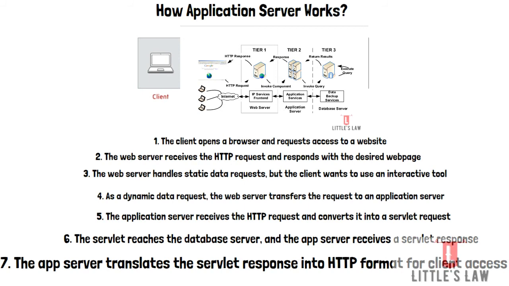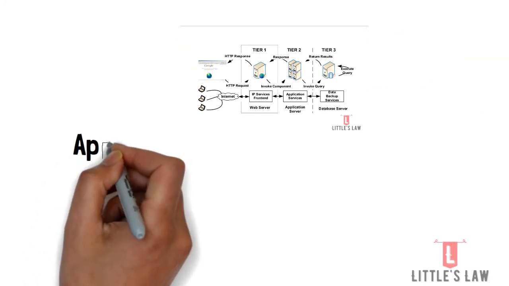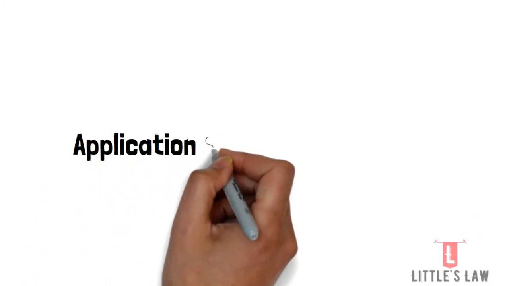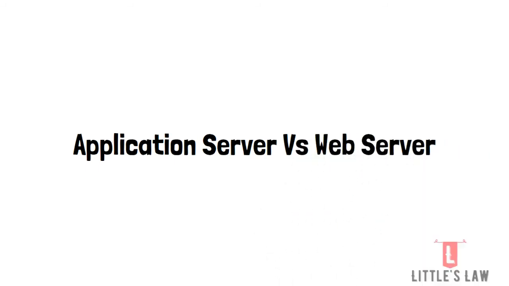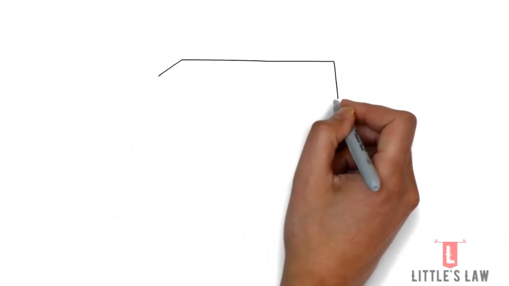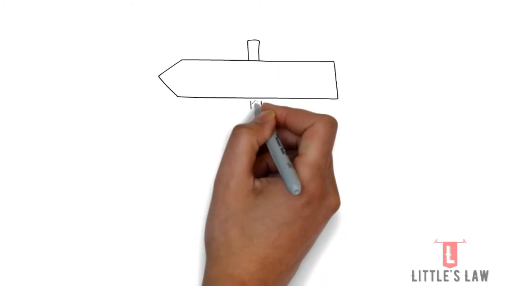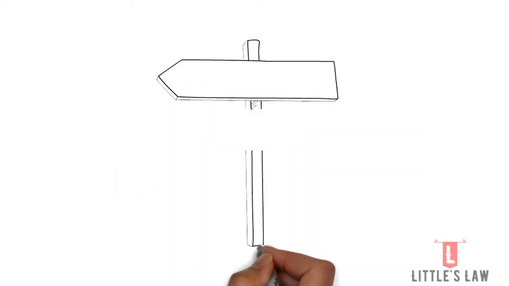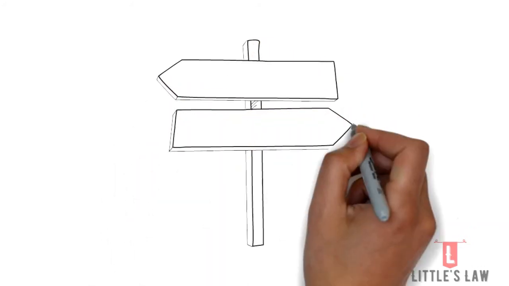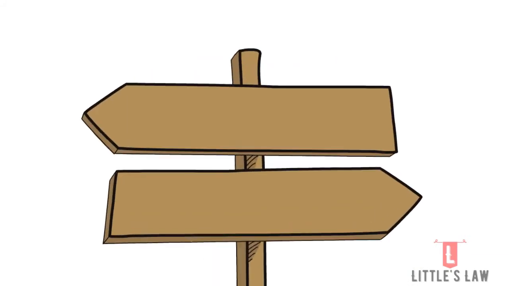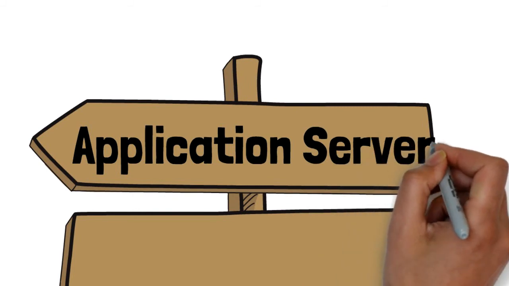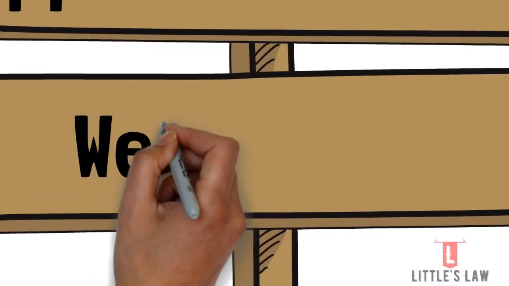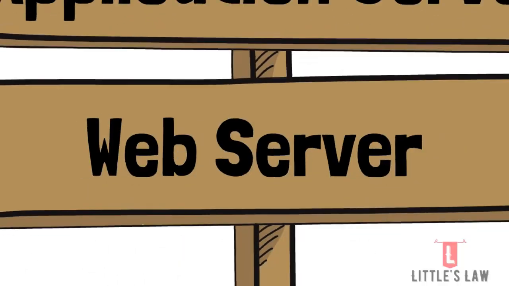So now let's see the difference between the application server and the web server. The application servers are designed to serve HTTP and other business logic requests, whereas the web servers are designed to only serve HTTP requests. The application server stores and provides the business logic, so that's the reason business logic is set up in the application server, which is not directly reachable from the real world.